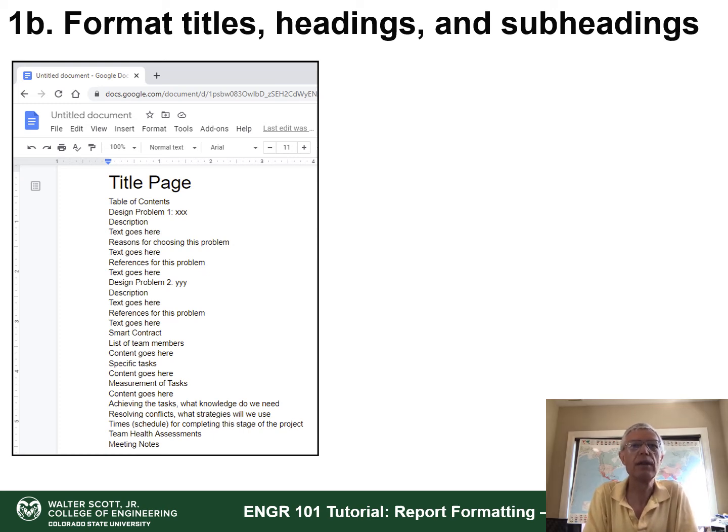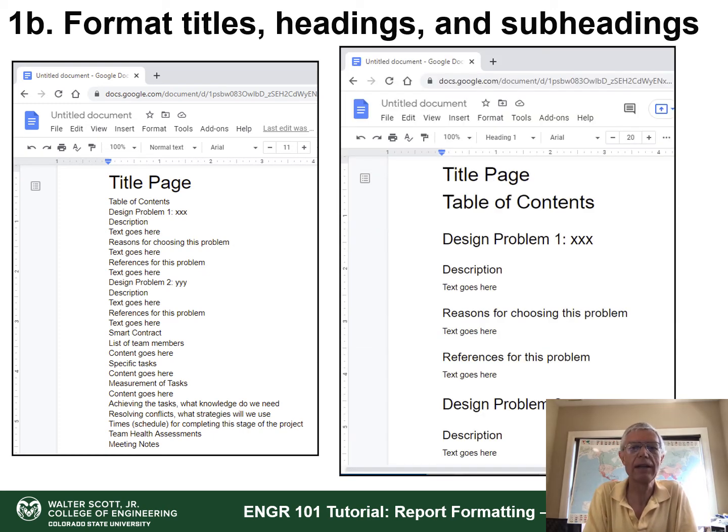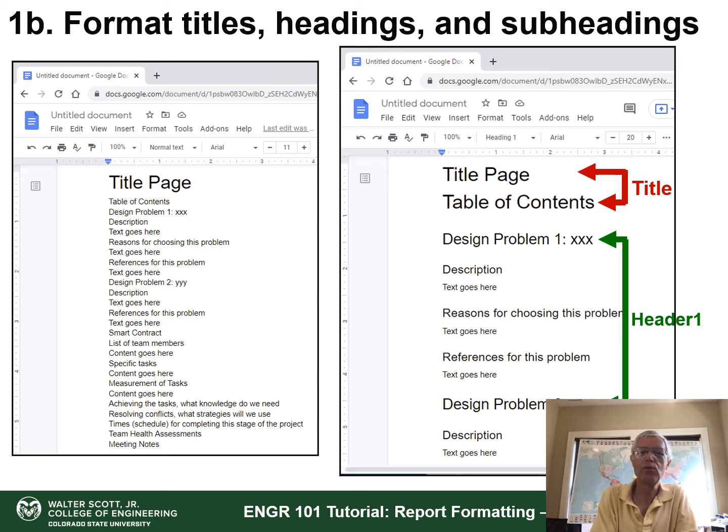And just to give you more of an idea about that, what I show you here on the right is what happens when you have done that. So title and the table of contents have both been identified as titles. The design problem 1 and the name of that design problem, and design problem 2 and the name of that problem have been designated as first level headers or main headers.